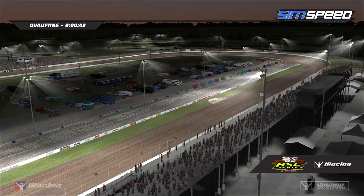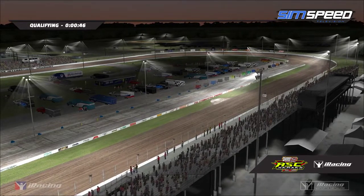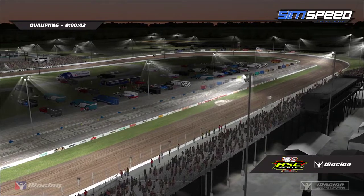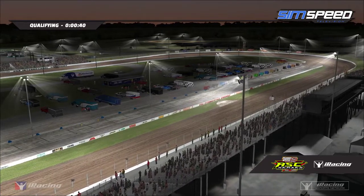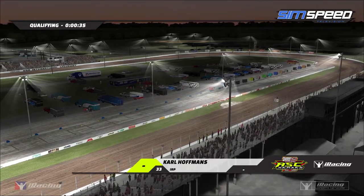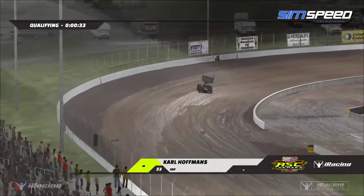Yeah, they're actually not too bad to be that spread out for how long the track is, and obviously everybody using different sort of lines and trying to get the best out of the car. It's made it that much more interesting because everybody has used such strange and bizarre lines that you normally wouldn't see.